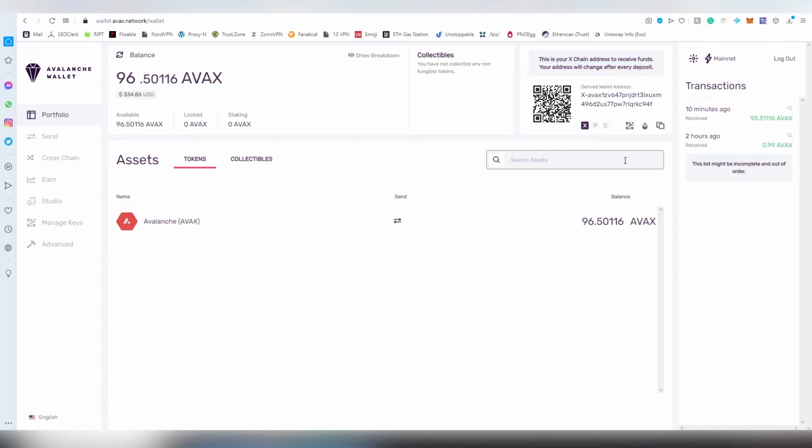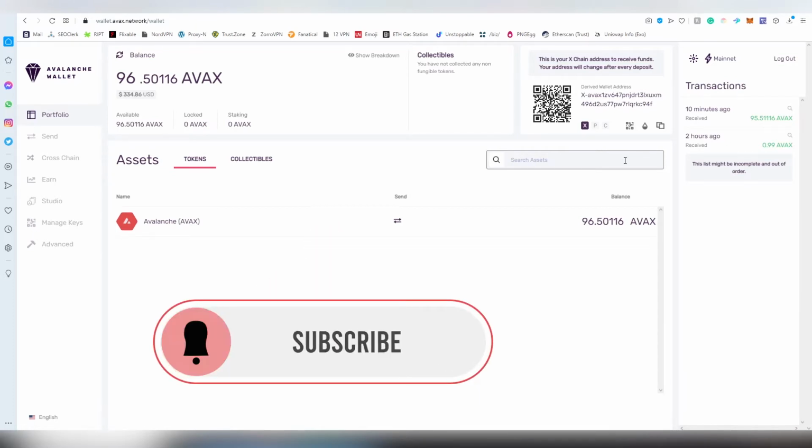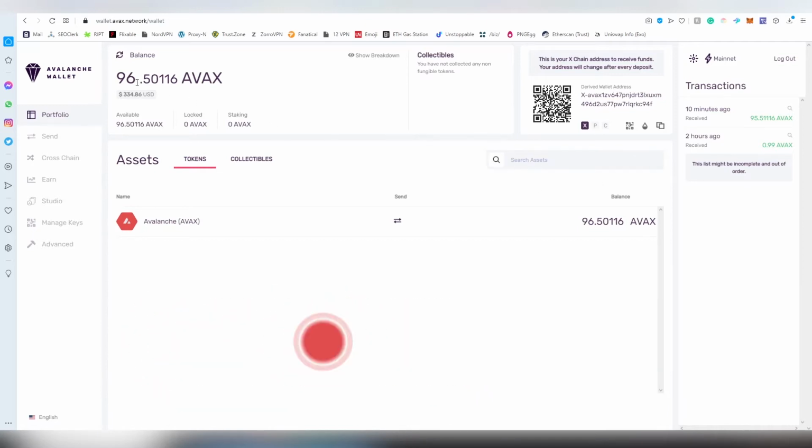And obviously there will probably be more exchanges at some point. I believe Exodus, Atomic, or Trust Wallet might integrate Avax and Avax staking into their service. But for now, this seems to be one of the very few ways to stake your Avax tokens. So when you're depositing from an exchange or from some other entity, this is the address you're going to be using to deposit. It starts with X, so you have a good idea what it means. And this changes every time you have a new deposit. So remember that it's actually changing every single time. I guess that adds a layer of security there.